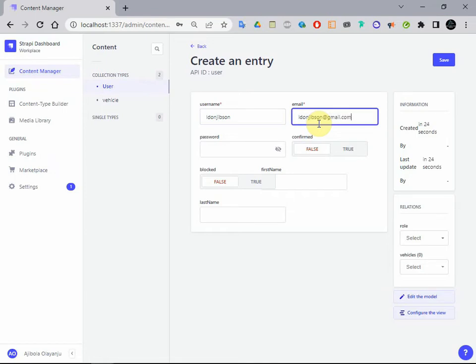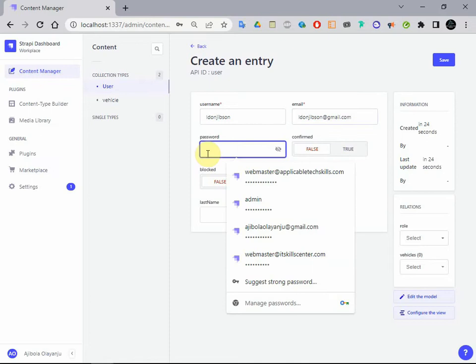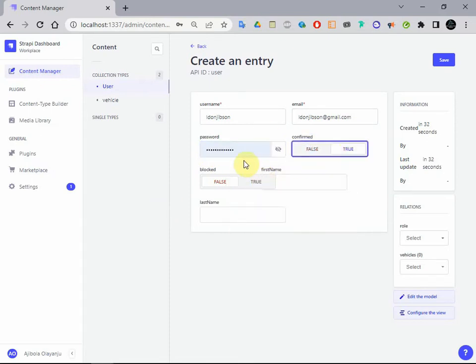All right. Yeah. So probably our username, so our password rather, then our name, applicable tech skills. All right. So we don't have a role. Okay, we have a role. So of course, it has to be authenticated, right? And we don't have a user yet.